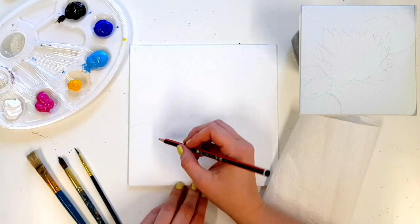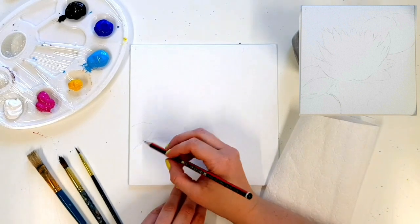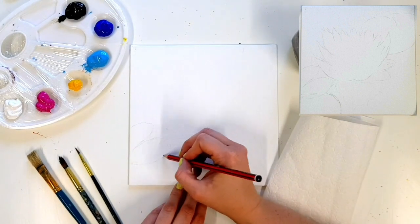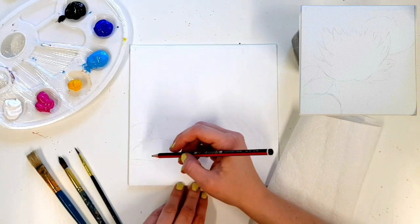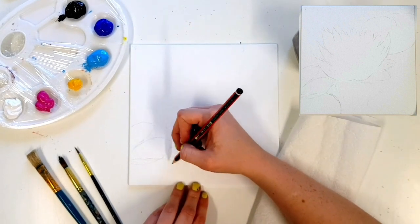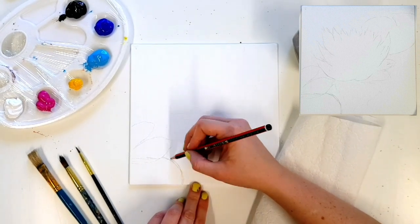Our first step, we're going to draw out where our composition is going to be. So we're going to start by doing our lily pad. So this one is kind of like a heart shape. And then we're going to cover that up, overlapping it with a lily pad in the corner here. So it's just a circular shape.